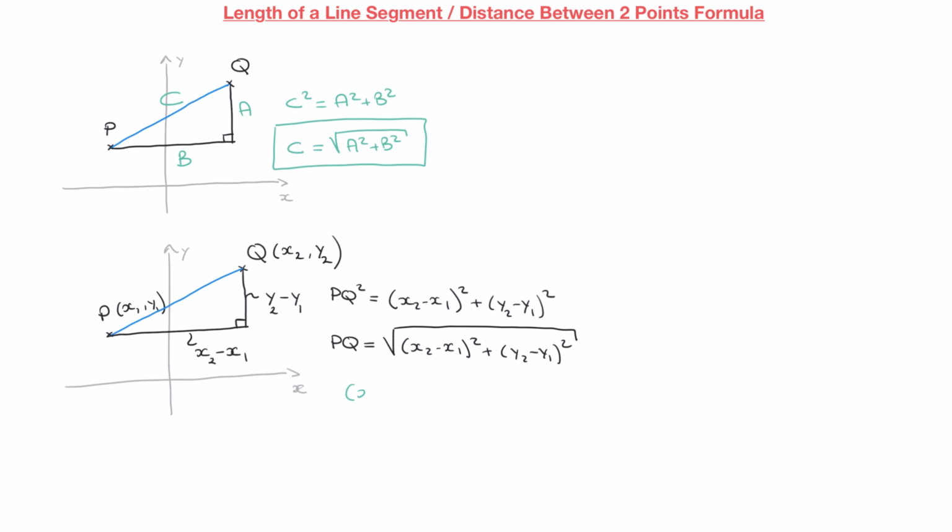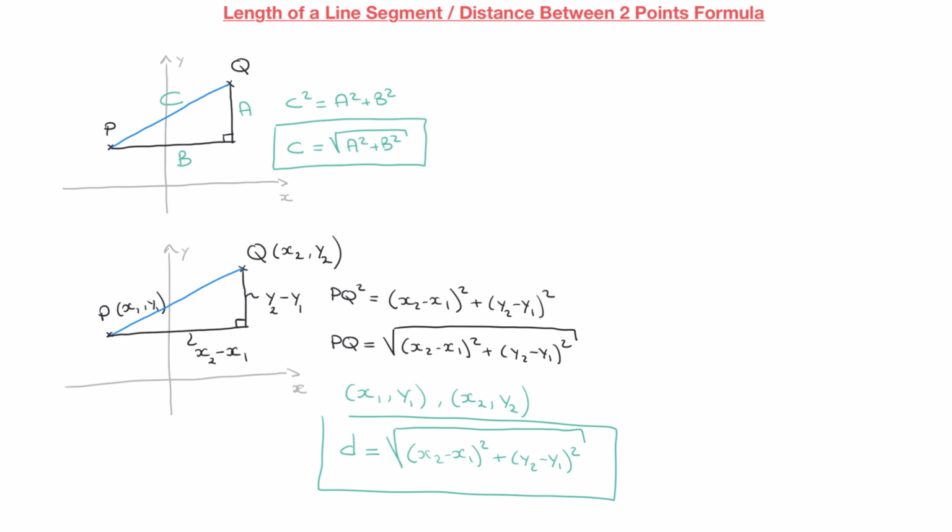More generally, given 2 points, one with coordinates x sub 1, y sub 1, and the other x sub 2, y sub 2, the distance between those 2 points, which I'll call d, will equal the square root of (x sub 2 minus x sub 1) squared plus (y sub 2 minus y sub 1) squared. And all of that's under the square root. And that's the formula. Okay, well, to finish this, let's quickly see how this formula works with an example. And before I do that, though, let me add some titles here. Up here, I'll write formula.